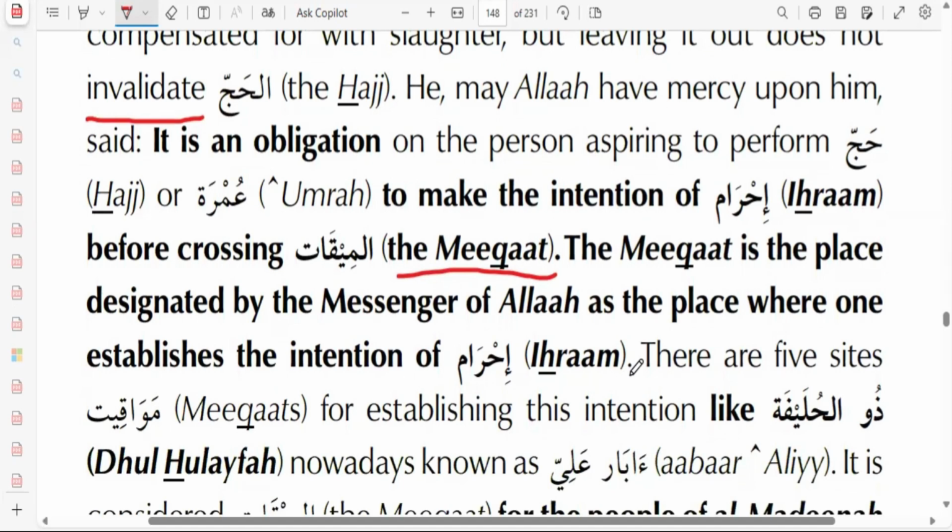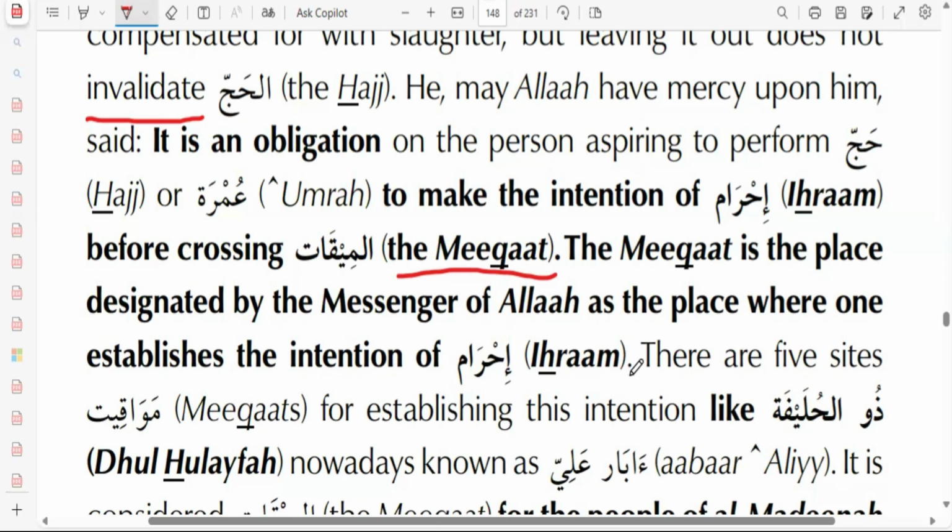So this means that there's spots, depending on which direction you come from, to get to Hajj. Because you might be coming from Yemen, you might be coming from Medina, you might be coming from Iraq, you might be coming from Egypt. Depending on which direction you're coming from, there are places that you can't cross with the intention to go to Hajj or Umrah without being in a state of Ihram.